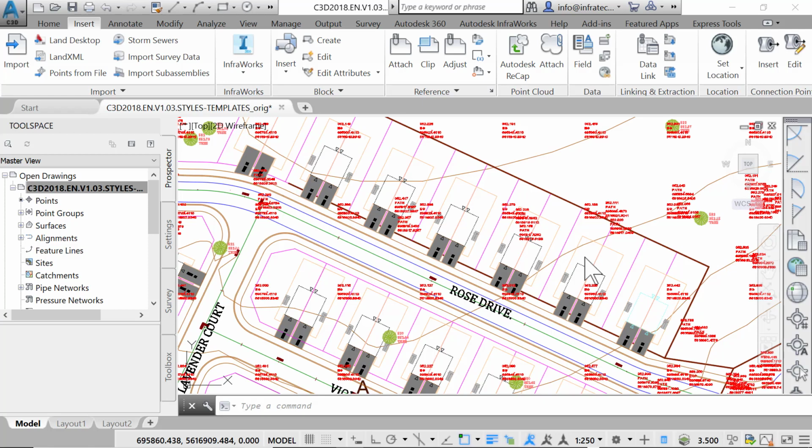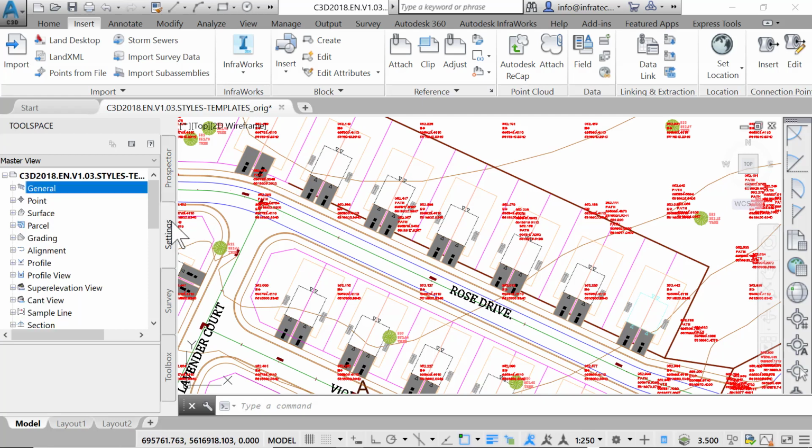Now this process can be automated in Civil 3D by using description keys. Description keys can be applied during or after the import process. They just need to be created and defined before the points. If not, an update must be made to the point group to apply the description keys. Let's see how to apply styles and labels to survey points using a description key set.